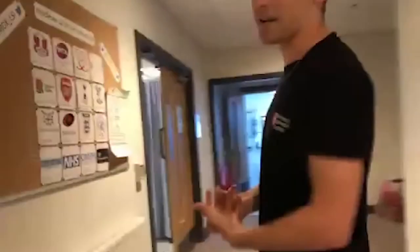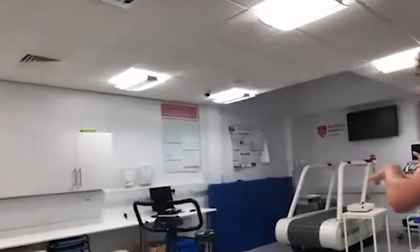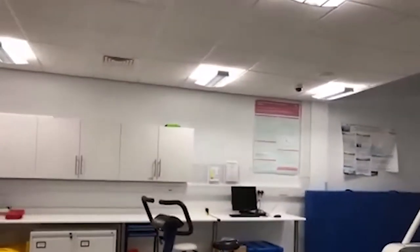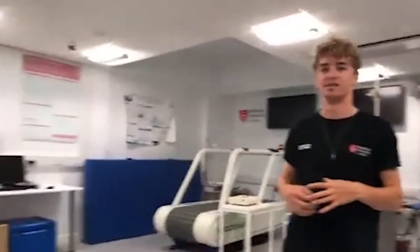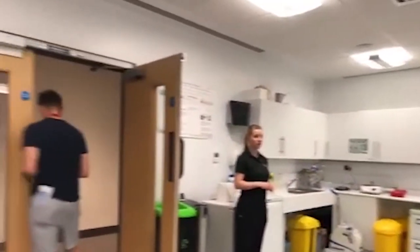The benefit of being at this place is that they've got a ton of state-of-the-art equipment which we're basically quite privileged to get to use. One of the best things is this enormous Woodway treadmill — we use it for things like VO2 max tests and Portland tests. We also have the Velotron, which we use for all sorts of different things. All of this equipment is very high-tech and you're very lucky to get to use it. This is a basic overview of what you'll get to do in your lab space.